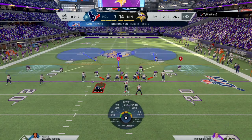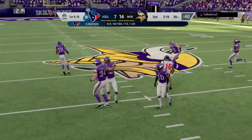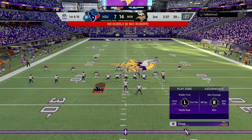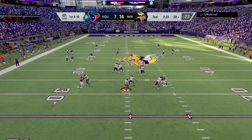And following the pick six, they have decent field position. We'll see how they attack this run. And I think all you say to your guy is, listen, let's just take care of the football a little bit better. Make some better decisions on this drive, and they'll probably help him a little bit with maybe some really high percentage throws early to let him get settled back in.